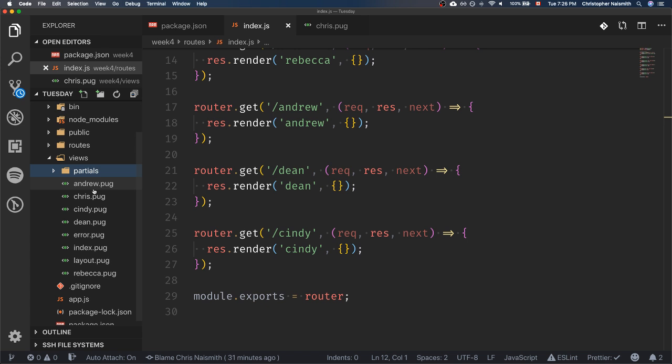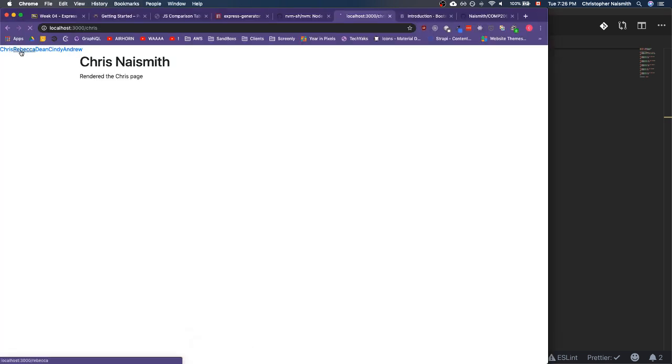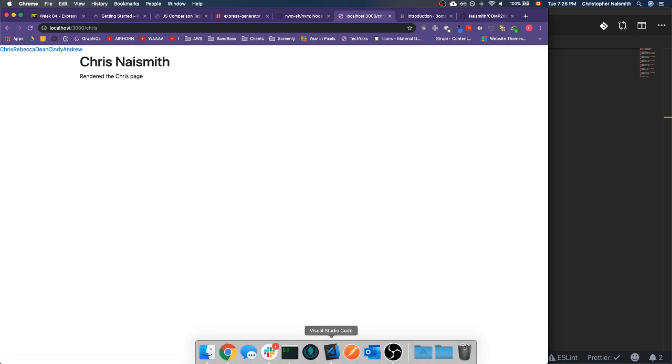Okay. So now with our navbar, you should be able to just go between the different pages. They might be styled a little bit different, or they might even be the same if you haven't ended up changing the content on it. But what we're going to do is actually start changing the content that is on each page.